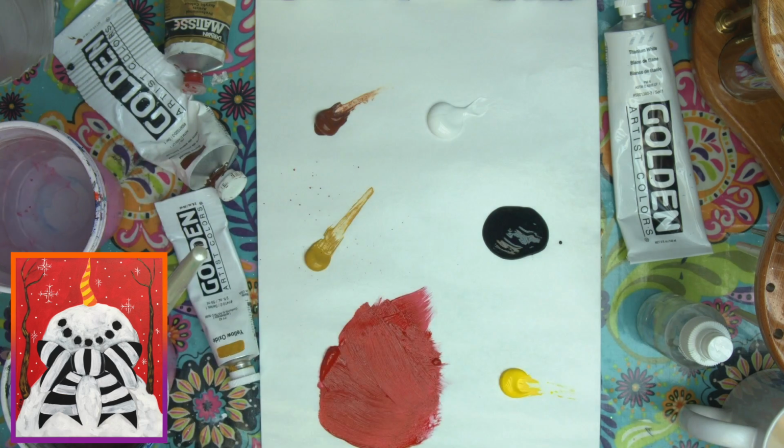Now, when I'm painting him in, I really want to make sure that my background is dry so that the gray color I'm about to put in doesn't make a weird pinky gray that I don't actually want for this piece. So let's hit this with a hairdryer.